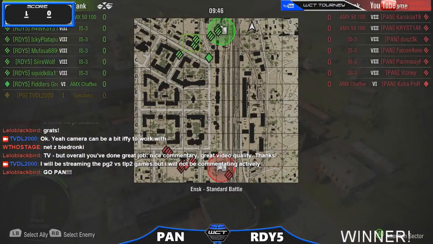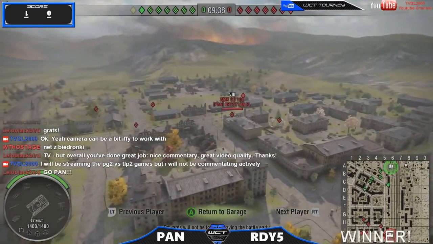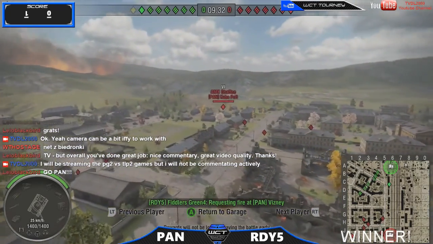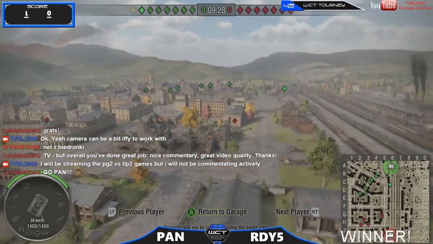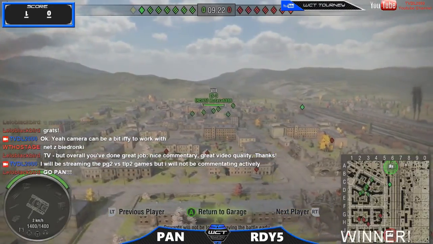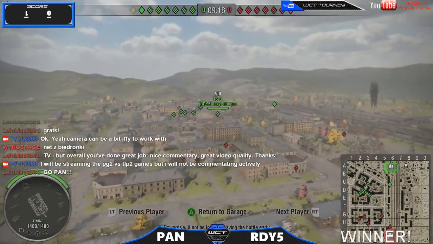Five IS-3s and a 5100 AMX Chaffee. Pan has brought one less IS-3 and has an extra 5100, adhering to the rules of max 3 autoloaders, where the AMX Chaffee obviously is an autoloader, and 2 5100s. So, everyone's still in the town. RDY5 is now going to stick together. They're going to be salty over that last loss.